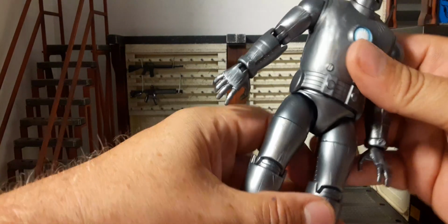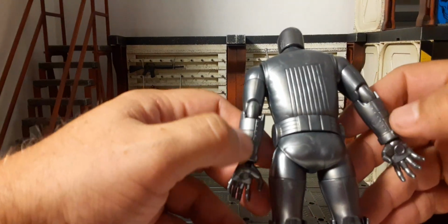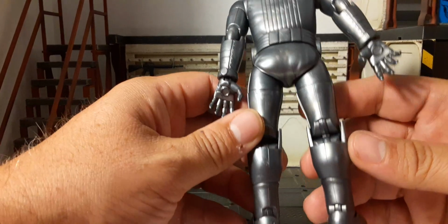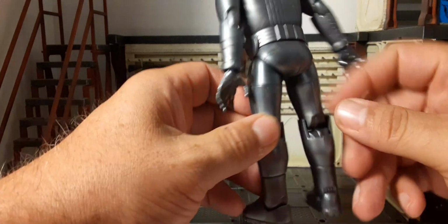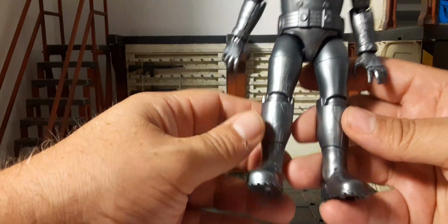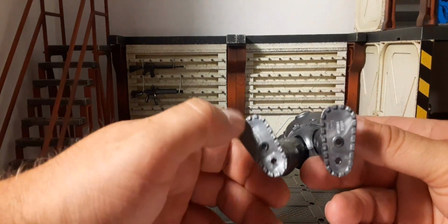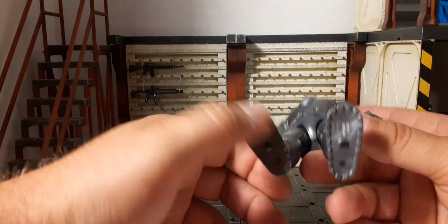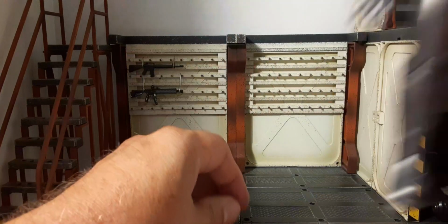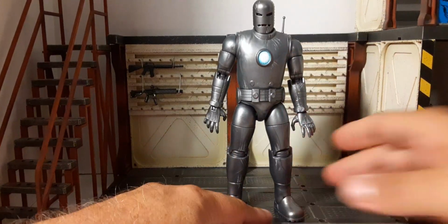Pretty cool. Back of it, we have this line work here. Some metal studs, the bolts or ribbons. A nice silver armor on the back side. His legs, just silver, straight, smooth. His feet, see, this is for his thrusters. Nice tread here on the bottom. Peg hole. Very nice looking figure. He's actually a big boy for what you get.